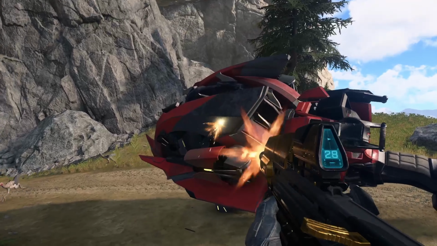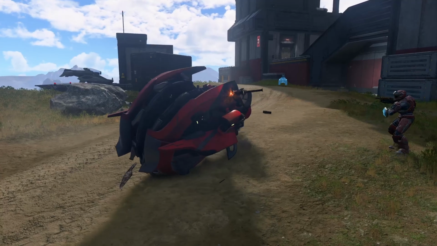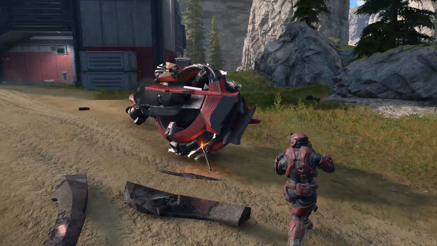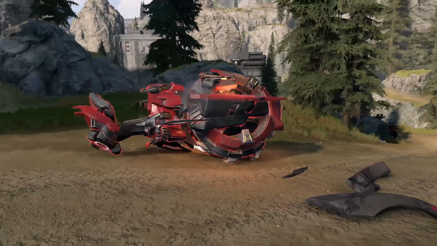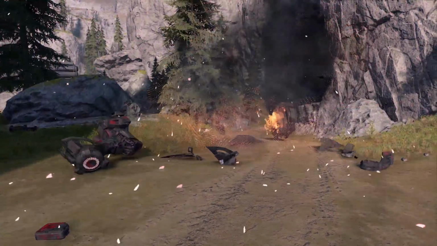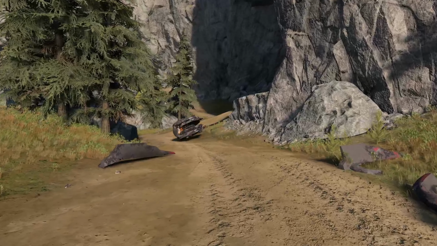But it doesn't mean that the Banished Brute Chopper does not have damage effects. As it does take damage, you will see parts explode and fly off, and it does look really great. There's also some really cool damage effects with smoke and sparks, just like the Banished vehicles that we've seen already. And one thing that I really like is that whenever the Banished Brute Chopper explodes after it's entered a doom state, it has a really huge and unique looking explosion that's all pink and orange, and the pieces go flying everywhere, and it just looks awesome.